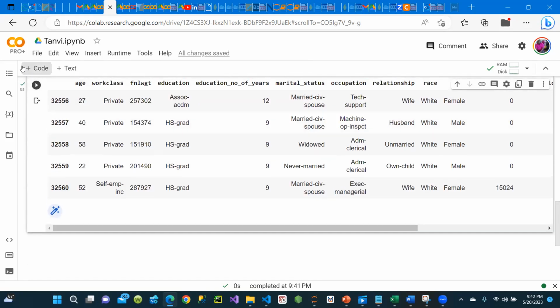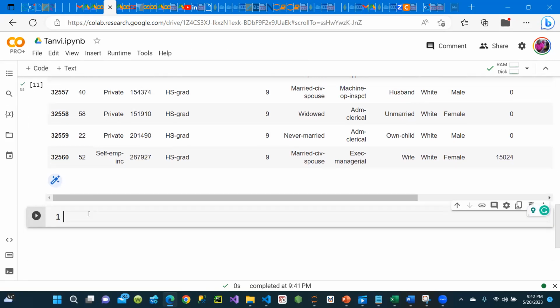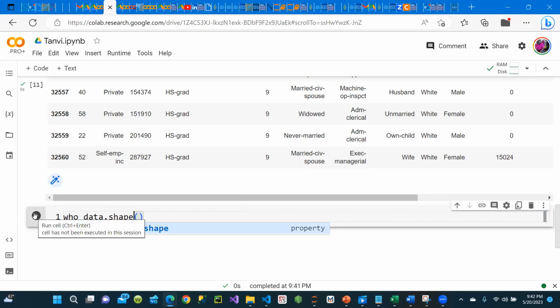So the third 5-point summary function is what we call, you remove these two, data frame dot info. No, let me run shape. In fact, shape should be the first one you run before you run the tail and head.